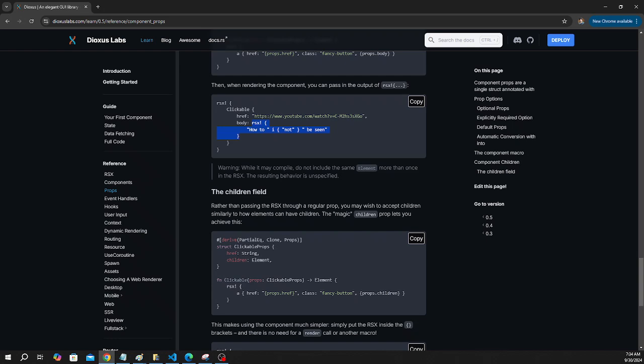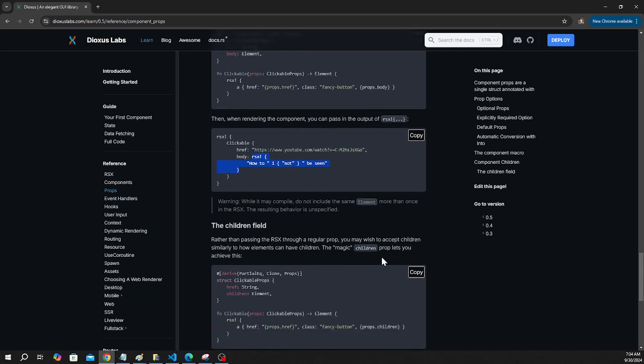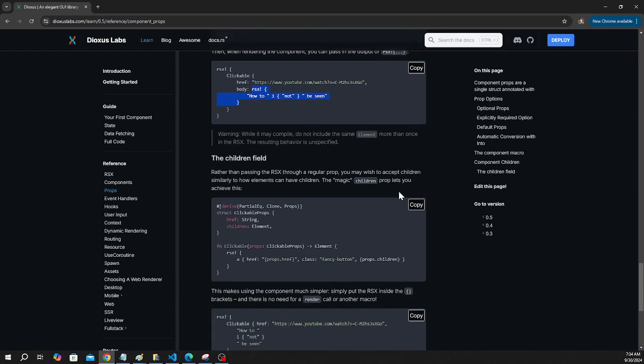The child field, rather than passing the RSX through regular prop, you may wish to accept children similarly to how elements can have children. The magic children prop lets you achieve this. So derive clone props clickable.